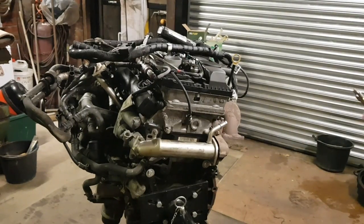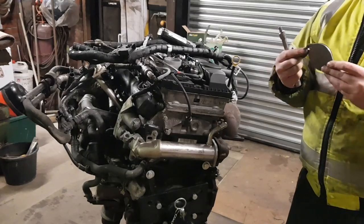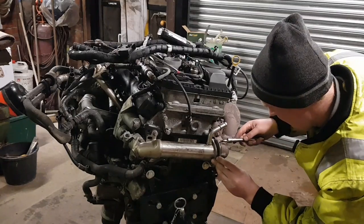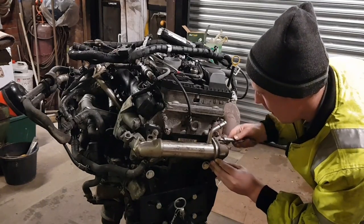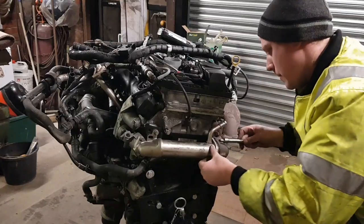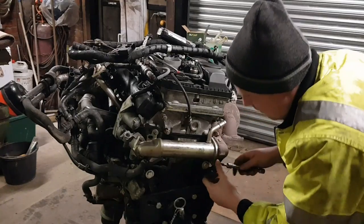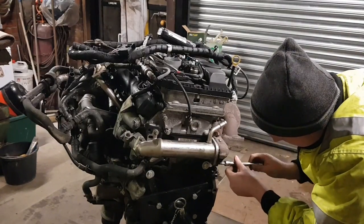I'm going to leave my gasket on, because the gasket is designed to seal when it's crushed together. So put the gasket on the manifold side and blank obviously behind the gasket, and then pull the cooler on from there. I'll just put the stud in there. Just get that through the stud, got the blank on. That's one going in. Second one. There we go. That's the second one going in.